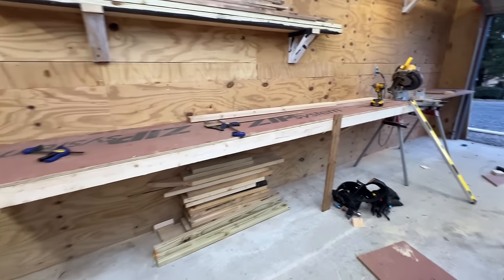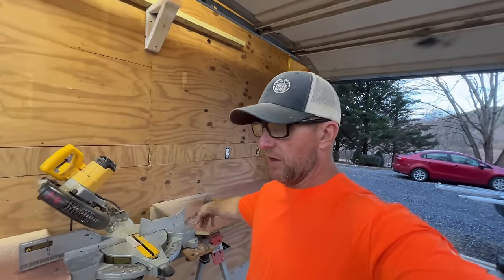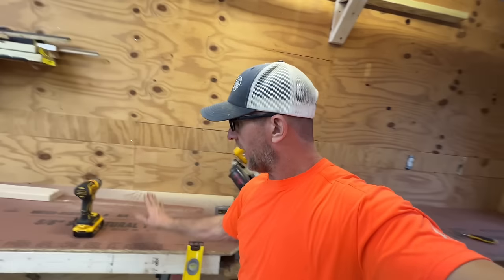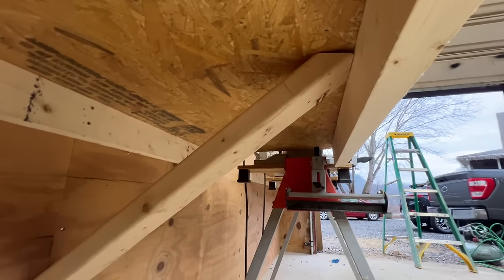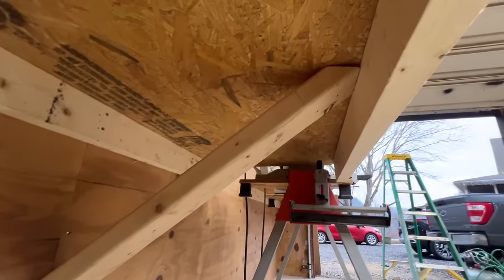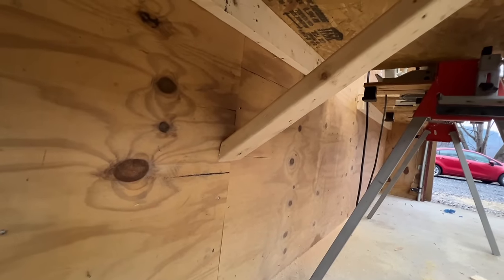I had to make the chop saw level. I was thinking before, 'oh, it can just kind of angle up,' but that didn't work — because when you put long material on it, if it's going up or down, it doesn't sit flush, so you can't do it. So I got the chop saw leveled and this thing pretty much leveled and tacked in place. This brace I put on, the angle's not right — I cut them at 45s, but that has to be a lot longer than 45. I don't want it to go too low because I want to stack stuff underneath. So I think I'll change it — maybe not even put an angle on the top, just leave the top square and bang it up into the 90 there, and the angle down there just needs to be a little bit more.